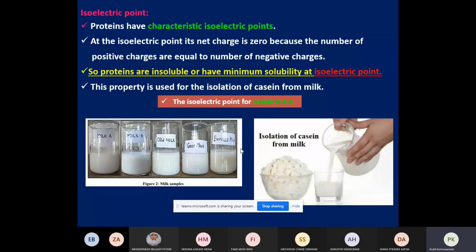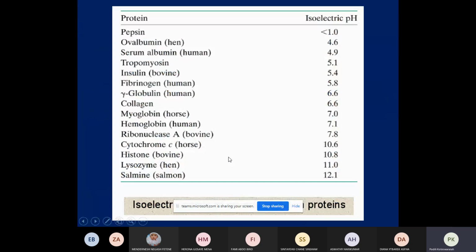And coming to the isoelectric point, all proteins have an isoelectric point, in the sense the pH at which the net charge on the protein is 0, and every protein has a characteristic isoelectric point. At the isoelectric point, the protein has minimum solubility, and that means the protein is almost insoluble. That's why, when any protein is present in a solution and we adjust the pH of that solution to the isoelectric point, the protein tends to exhibit the least solubility. As a result, that protein can be precipitated from the remaining proteins.